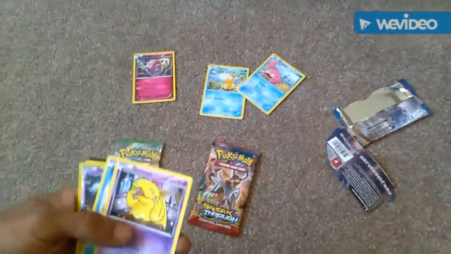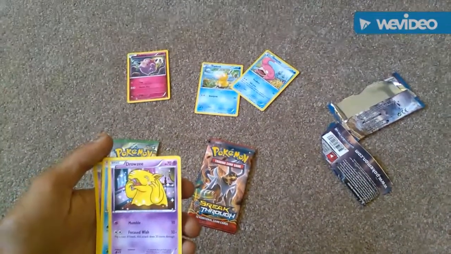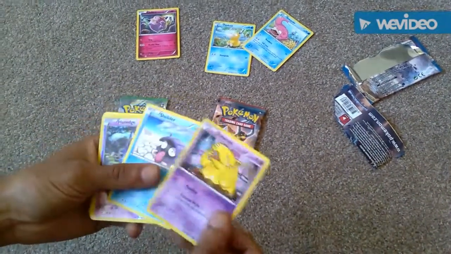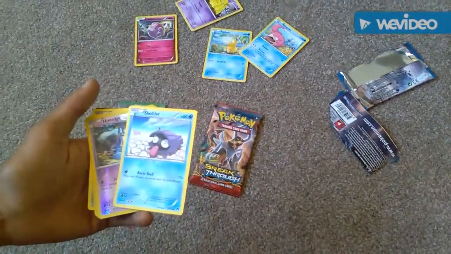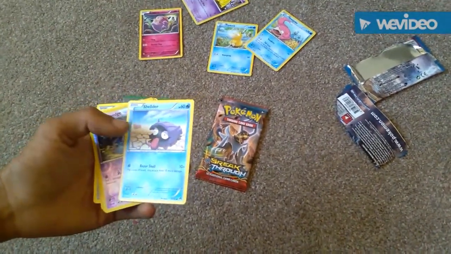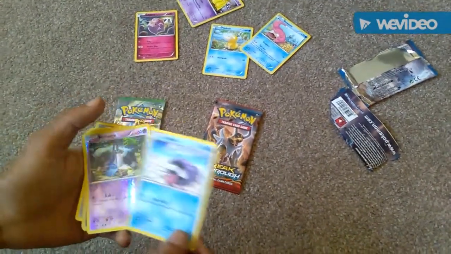We then got a Drowzee, which is a Generation 1 Pokemon in its basic form, 70 health points. It's a Mystic or Ghost type Pokemon. 2 attacks, one of Mumble, which does 10, and the other of Focus Wish, which does 10 plus. You are right, it was a Shelder. Shelder, which is another Generation 1 basic Pokemon, 60 health points, water is its type, and 1 attack of Razor Shell, which does 10 plus.